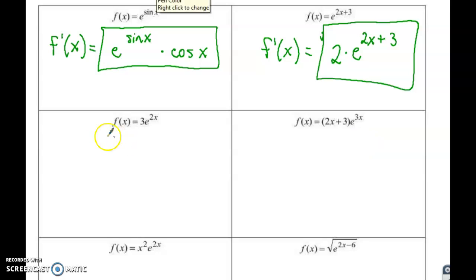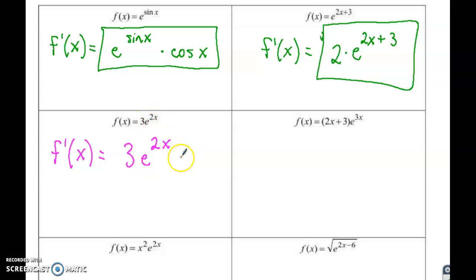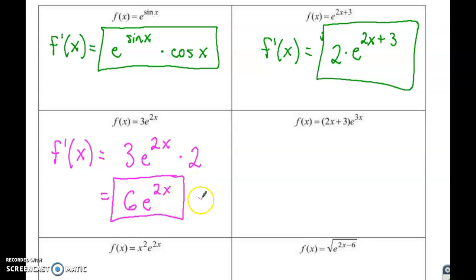I'll just change colors sort of to make this a little bit more vibrant. But yeah, let me actually rewrite this after I do this. So the derivative of e to the 2x is e to the 2x, but then you have to multiply by the derivative of 2x, which is 2. So I would rewrite this problem because 3 times 2, with multiplication being commutative, associative, whatever those words are, you can write as 6e to the 2x. Now, let's make this a little bit more difficult.